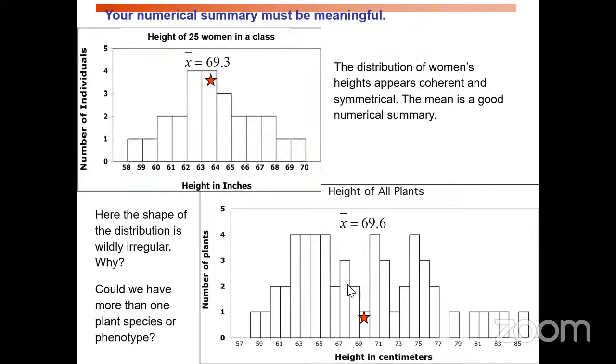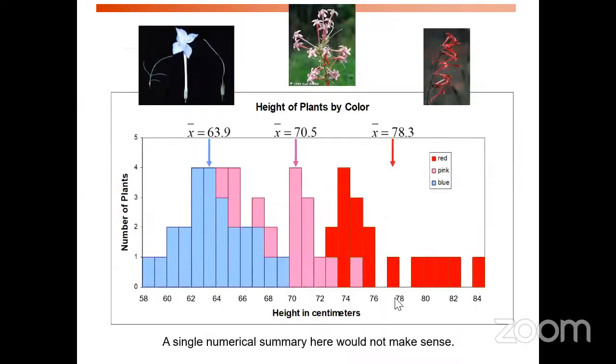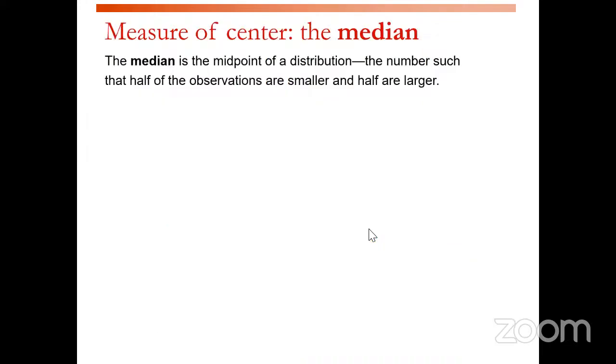Whereas when you present this number of plants and heights in centimeters, right? You could see that the mean is here. This data set, and therefore the shape of the distribution, is very, very widely irregular, right? And that's why you could see the mean here, not exactly in the middle, rather a few steps ahead.